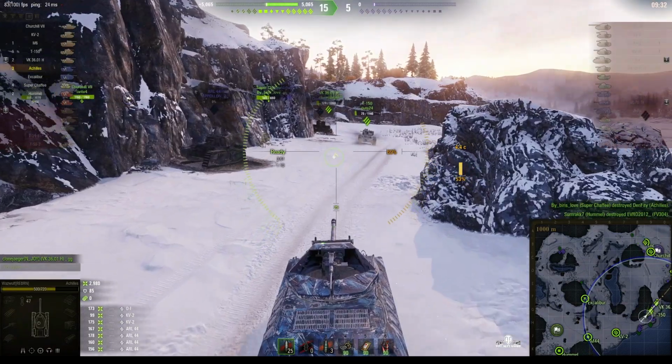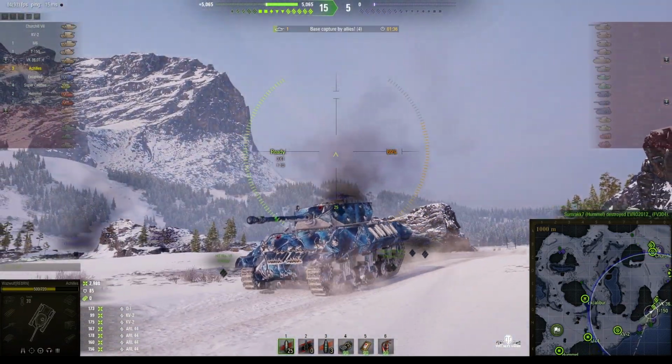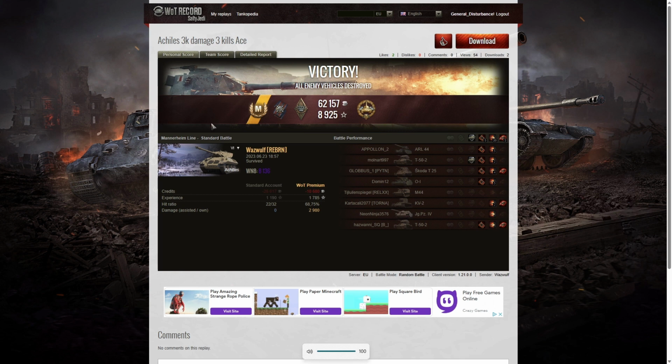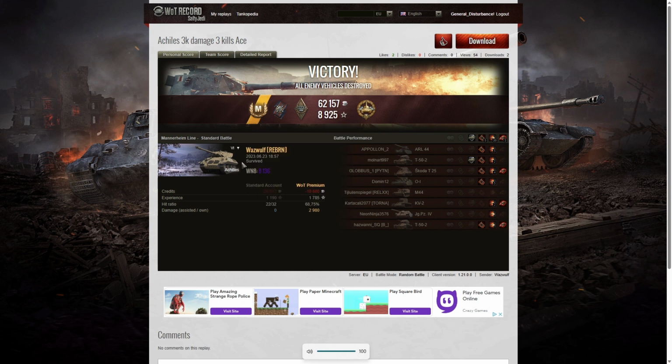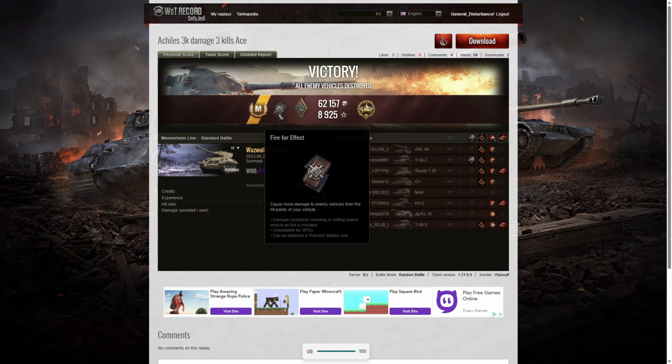So it looks like, yes, that's it, the game's over, but it's a really good victory for Wazwulf. Here's the end of battle stats, and that was an ace tanker game for Wazwulf in the Achilles. It's not the first time he's had an ace tanker, had them before, so he's practiced in this vehicle.